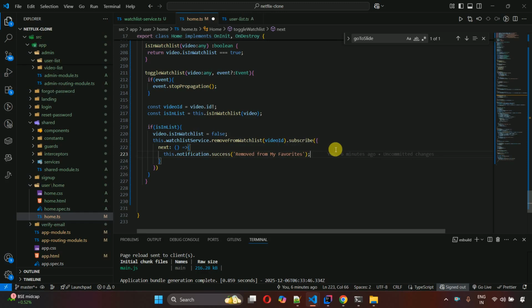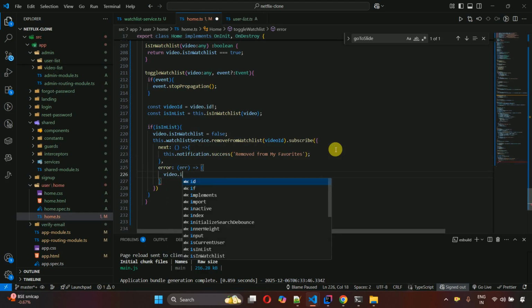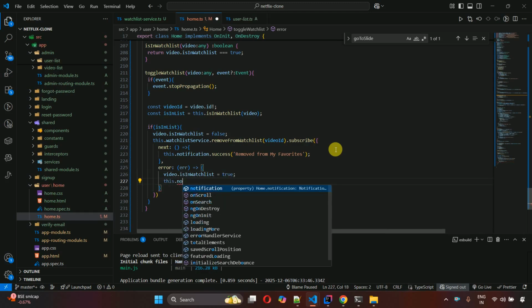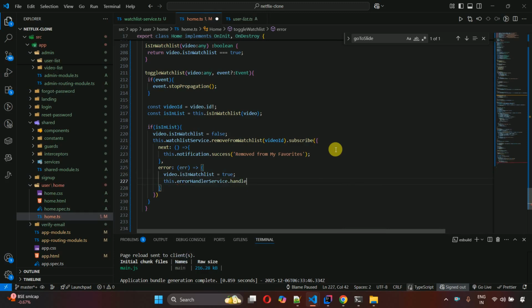After that, next comma error, if any error occurs, in that case error, and then we write video.isInWatchList and set it to true, and this.notificationErrorHandler.handle, and then we pass the error, and then add a message: failed to remove from my favorites, and please try again. This is the message we want to show to the user.